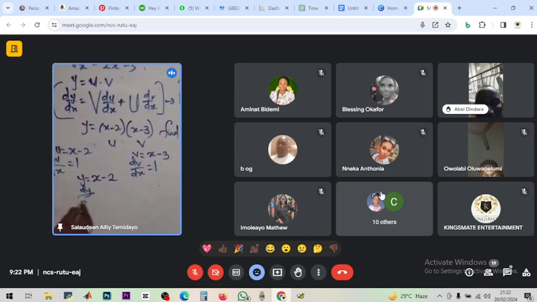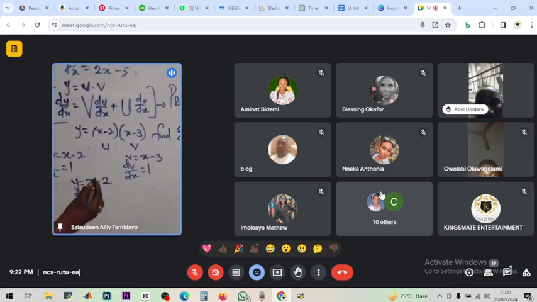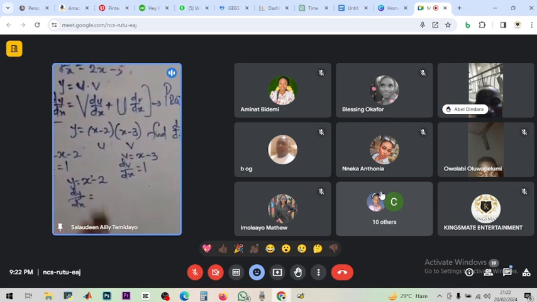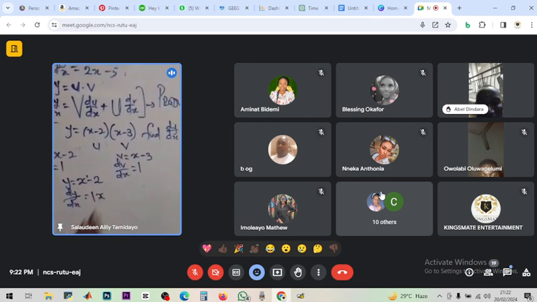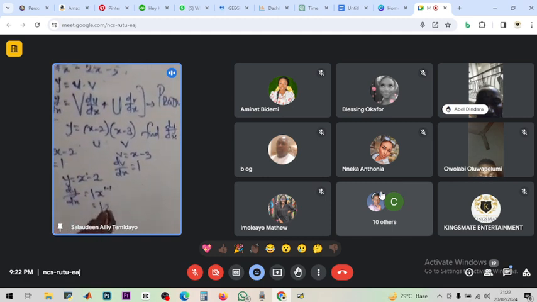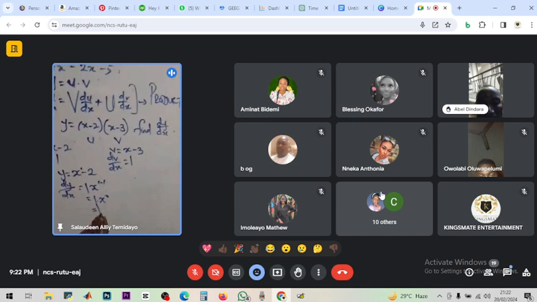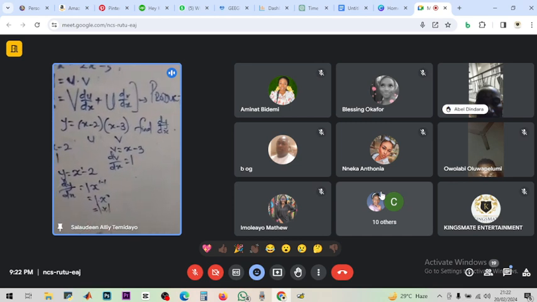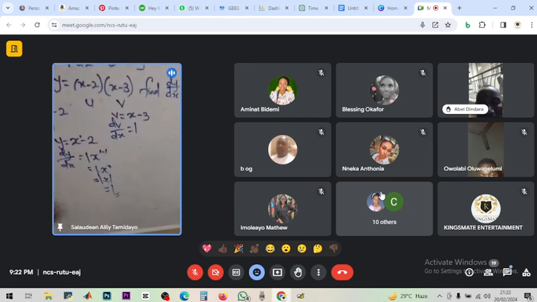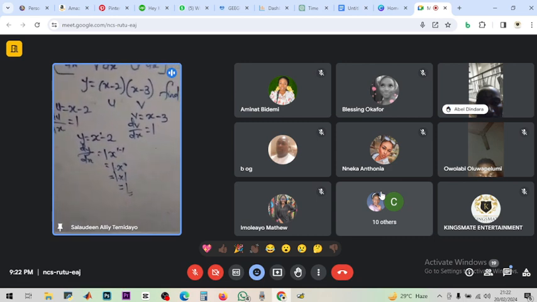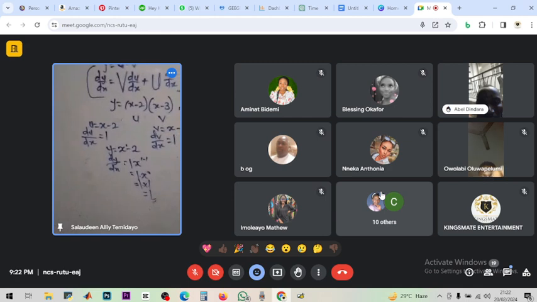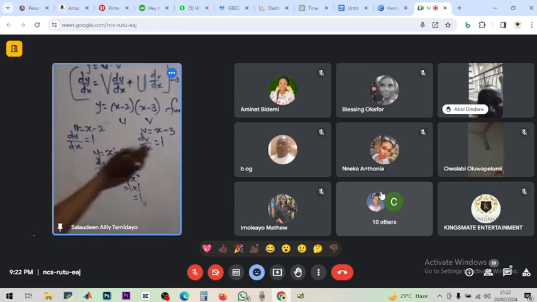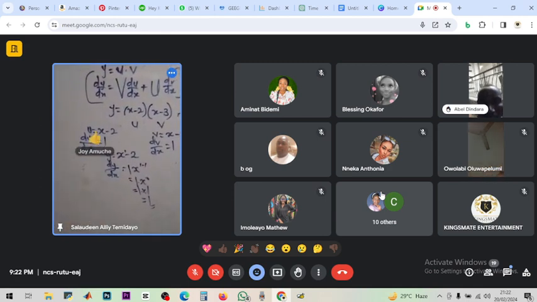The derivative will be, what is the power of x? 1, x raised to power 1. Use that 1 to multiply x. That is 1 times x raised to power 1 minus 1, which is 1 times x raised to power 0. Anything raised to power 0 is 1. That's the law of indices, the zero index. Anything raised to power 0 will give you 1. So you can come to me later and explain how it is gotten to be 1.